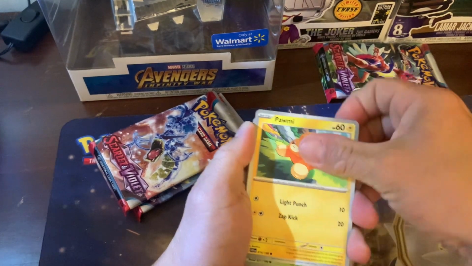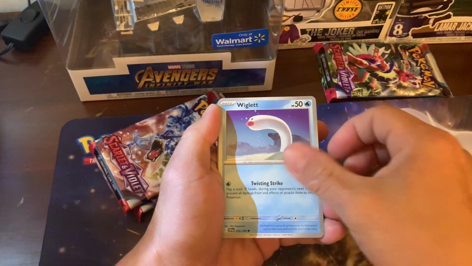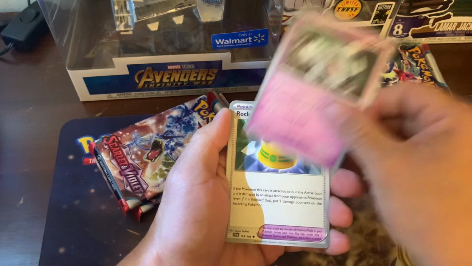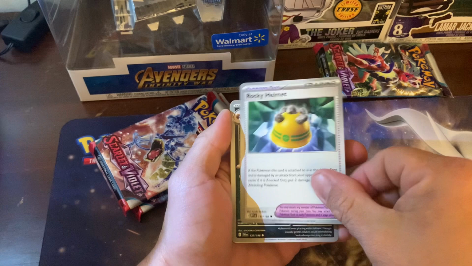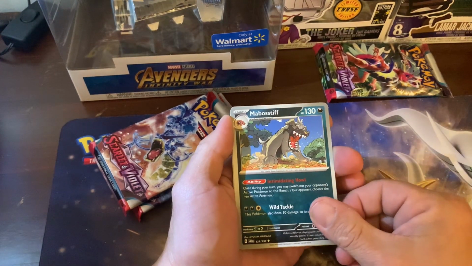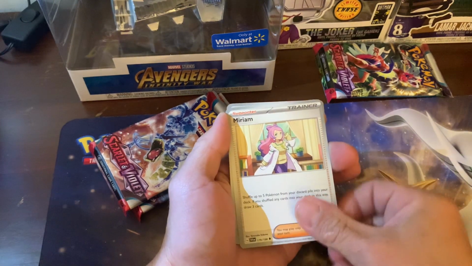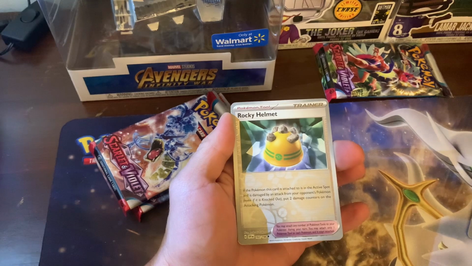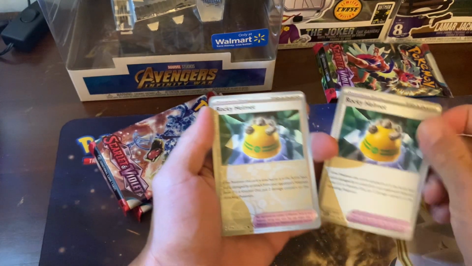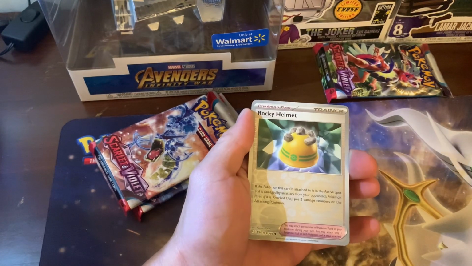So we have a Palmy, Smoliv, Wiglett. We got a Gurdurr, Rocky Helmet. I cannot talk today. Mabosstiff, Rocky Helmet again. That's reverse holo. So you can see the difference. It's kind of grayish on the reverse holo.